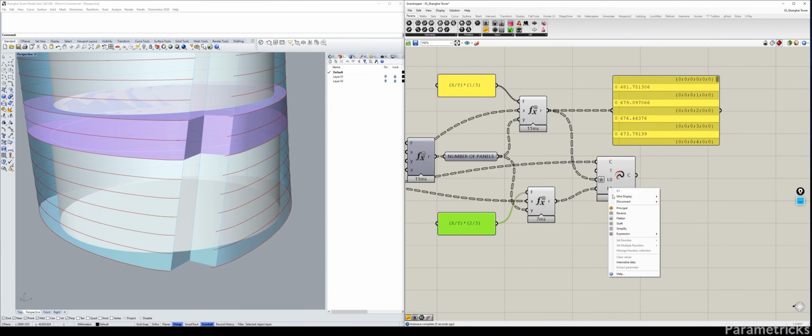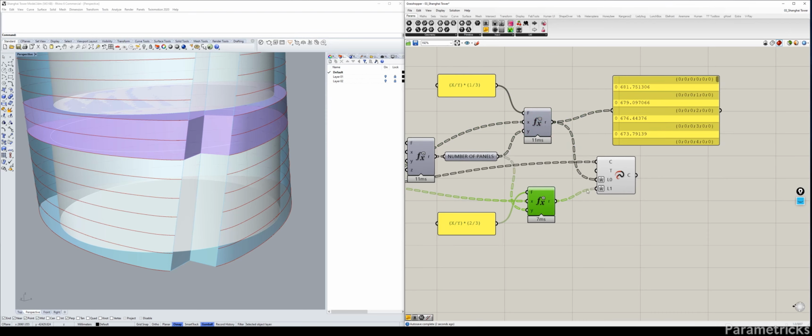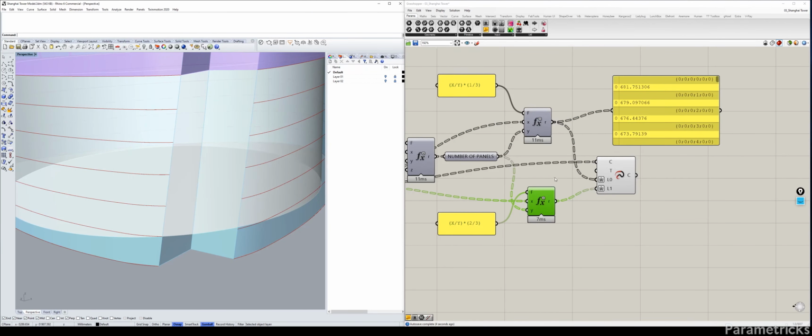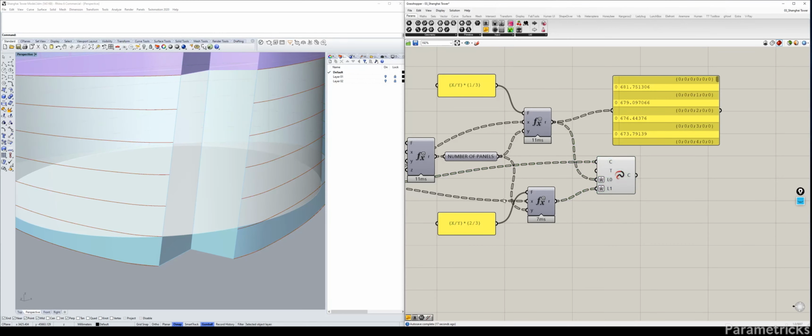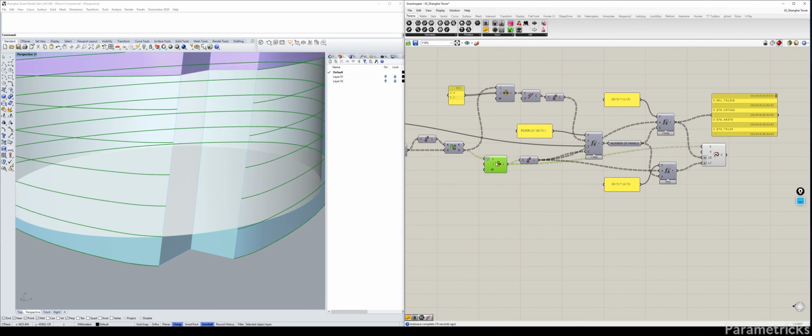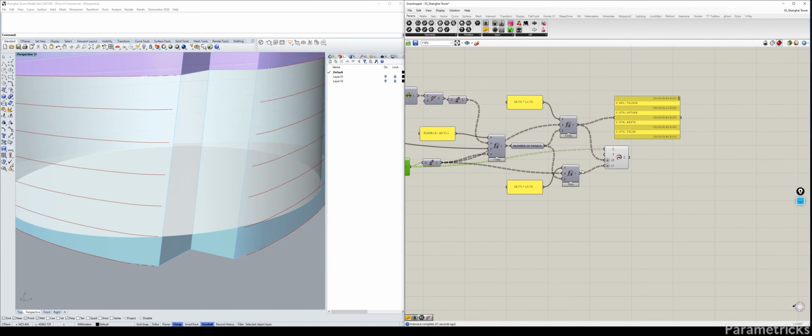So if you plug this back in here, and then if I zoom in and select that, you'll see that a small bit is now excluded from one side and a larger bit on the other side. So if I disable this, you'll hopefully see it better.